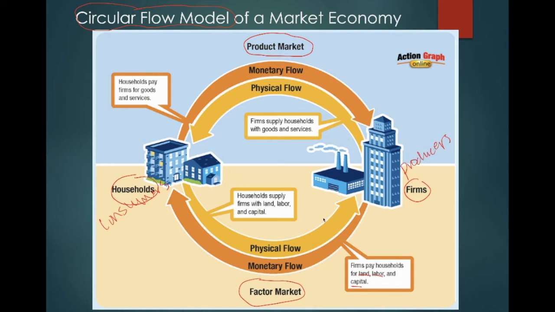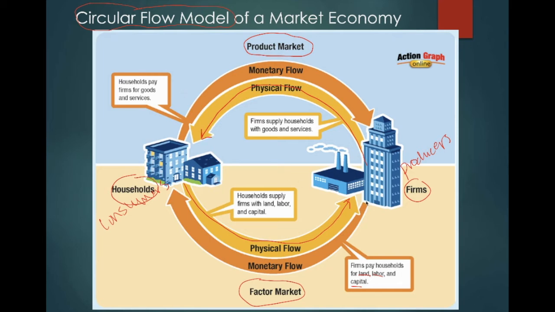So the first thing is you have the households, which, when we talk about the physical flow going to firms in this factor market, households are people. You are going to have, of course, labor as a big part of it, but you also have the exchange of producers going to obtain these factors of production. They might buy land in order to grow. They might go to a specific grower and purchase wood or iron or ore, basically to obtain what they need to produce. And then they're going to provide those goods back into the market once they're finished for purchase.